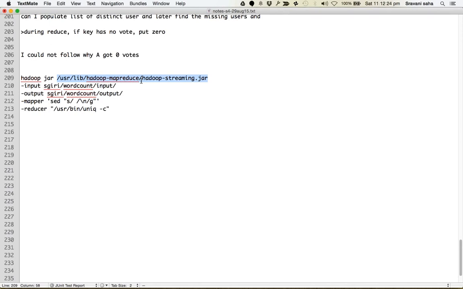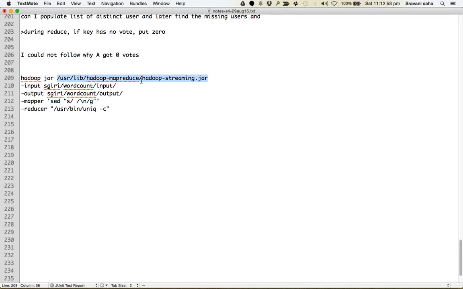It basically lets you use any program as mapper and any program as reducer, as long as these programs can be executed on each machine, and they are giving the key and the value, and accepting the key and the value from the screen.